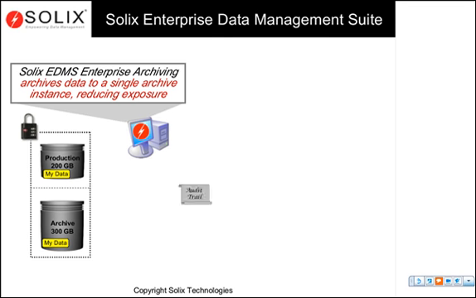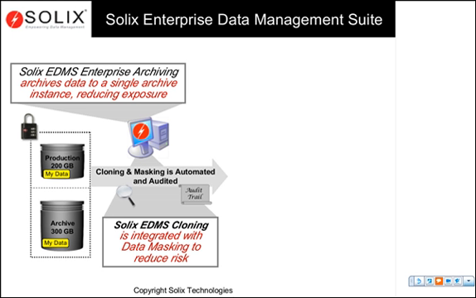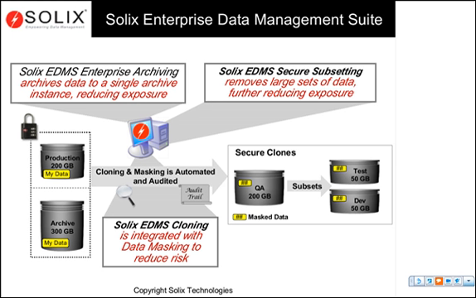The second part of the solution, and this is unique to the market, is that we've integrated database and application cloning with data masking. And we do this to reduce risk, so that when you create those test and development copies, when you bring those instances or those applications up in your maybe not less secure environment, the data is already obfuscated. And what's nice about that is it reduces the number of people that have to get involved with creating those clones, reduces the number of cooks in the kitchen, so to speak, and secures the data at rest in those test and development copies.